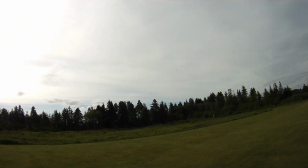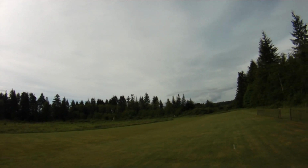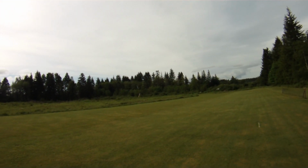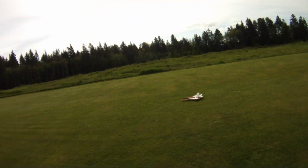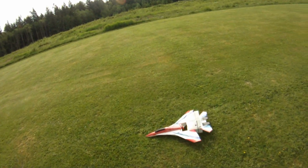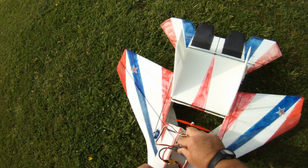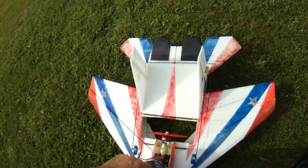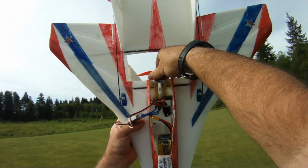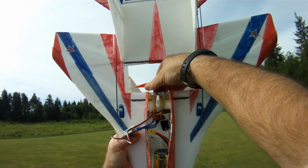What are we doing for time here? Okay, so that's probably about it. We'll come in and land and see how hot that motor is. I didn't notice any drop off in performance that maybe the ESC or the motor was getting too hot. So let's unplug her here, and yeah, got a noisy servo there. This is supposed to be my winter beater plane. I don't think it's happy that it's come out of retirement.